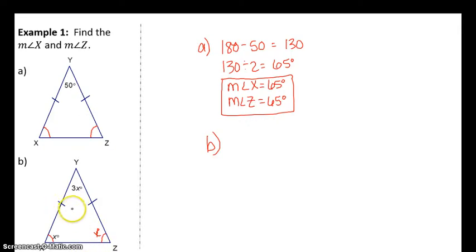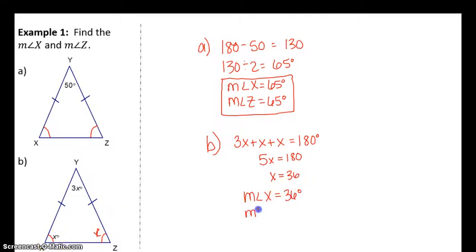So now let's use the triangle sum theorem that we learned in section 4.1 and add up the three angles in a triangle: 3x plus x plus x, and they have to all add up to 180. So combine like terms, 5x equals 180, then divide it out, and x should equal 36. Now that's not just what they wanted; we have to go back and plug it in and find the angles. So the measure of angle x is 36, and the measure of angle z equals 36 degrees.